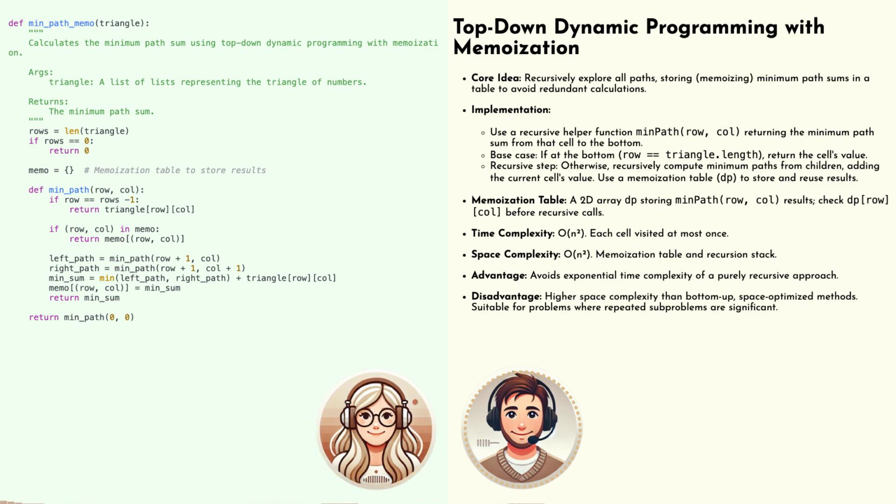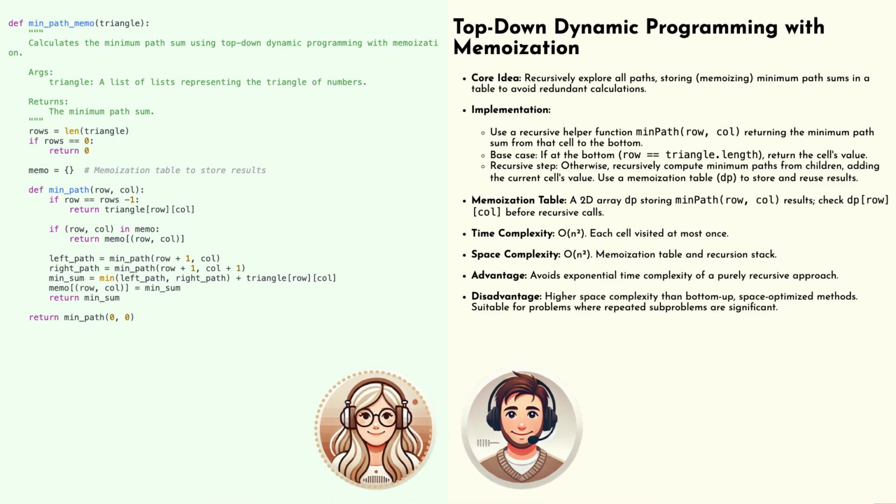So picture this. You have this recursive function that's venturing down the triangle. It reaches a certain point, and it needs to calculate the minimum path sum from that point onward. Okay, I'm following along. But before it jumps into those calculations, it first checks our memoization table to see if we've already solved that subproblem. Exactly. And if the minimum path sum for that subproblem is already in the table, our function can just grab it and move on. No need to waste time and energy recalculating. That's brilliant. Right. And if it's not there, the function goes ahead and calculates it. Then, of course, it stores the result in the table for future use. So even though we're using this top-down recursive approach, we're still being smart about it. Exactly. Memoization is like adding a turbocharger to recursion.